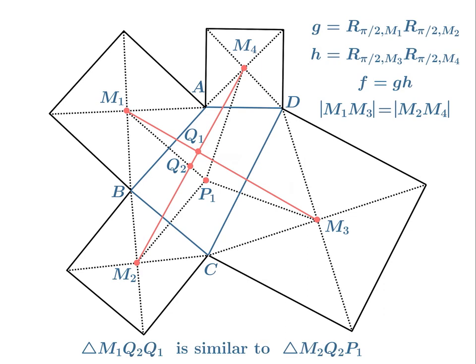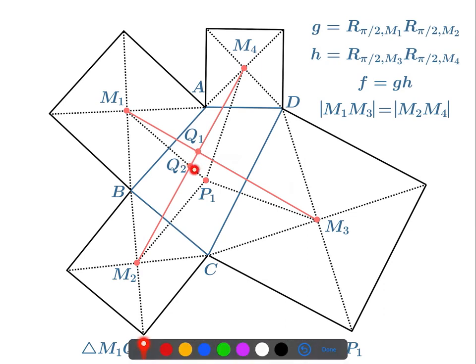Okay? So why is that? Well, you can see because of these lines crossing here that these two angles are the same measurement. And these two triangles, again, we have that were congruent, these long ones, is going to give me that this angle here is the same as this angle. So these two angles are the same, and these two angles are the same. And so the third angles have to be the same because all the angles have to add up to 180. So if two of them are the same, the third one has to be the same. So, but in particular, this was a right angle because this was part of that square we had earlier. And so this angle has to be a right angle as well.